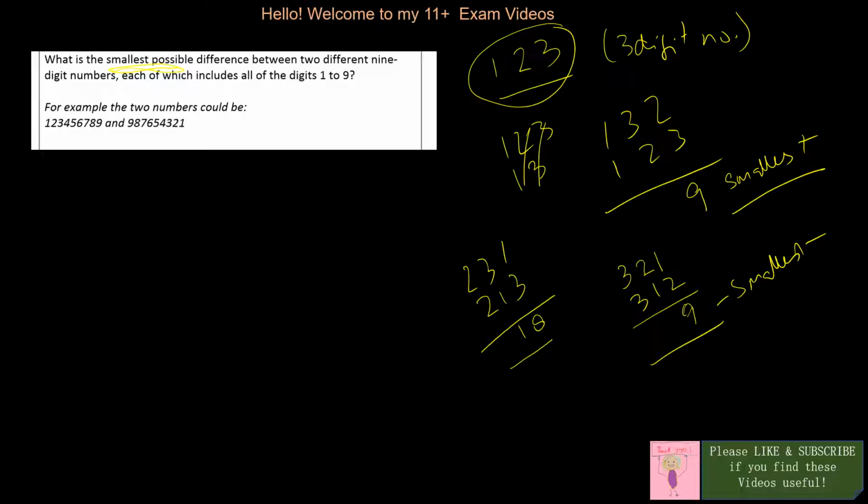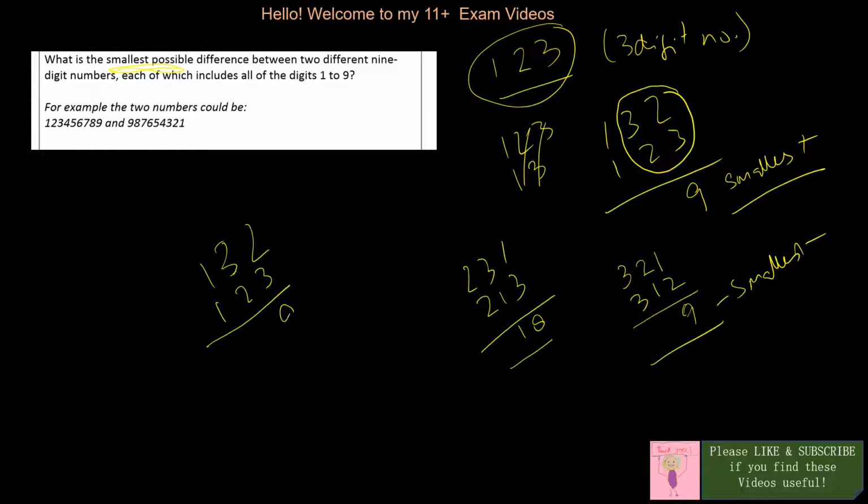So we are moving the digits in the ones place and the tens place, because if you move the digit in the ones place, you have 1 3 2. The next number, to make it the smallest difference, has to be 1 2 3. There's no other combination you can have to make it smallest. That's the only way you can do it.